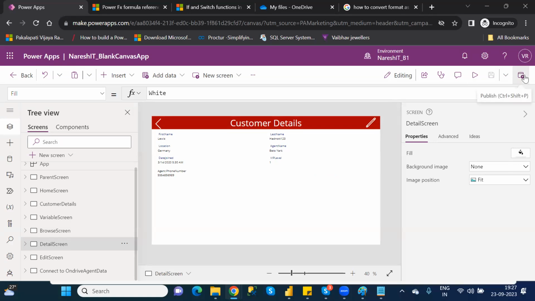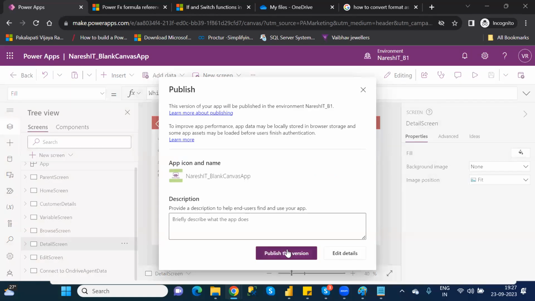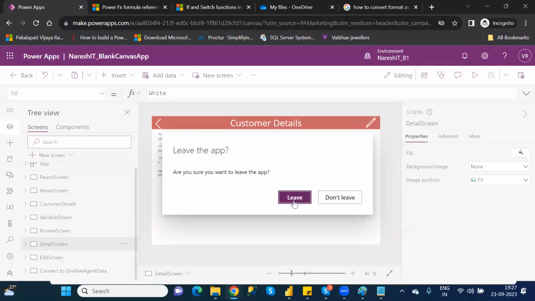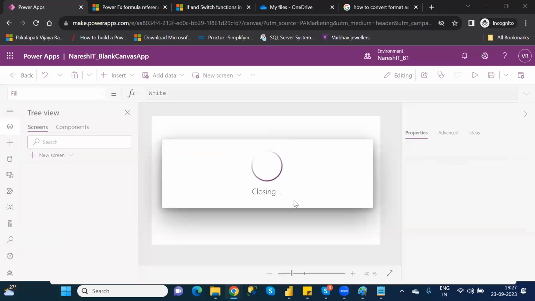After that, what you have to do? Publish the app. Click on publish app. Now after clicking on publish app, play that app itself. Where do you need to play? Not here, because here it is just a preview. If you want to play the app, you can play it in the home screen itself. Go to the home screen, go back to that particular screen itself.